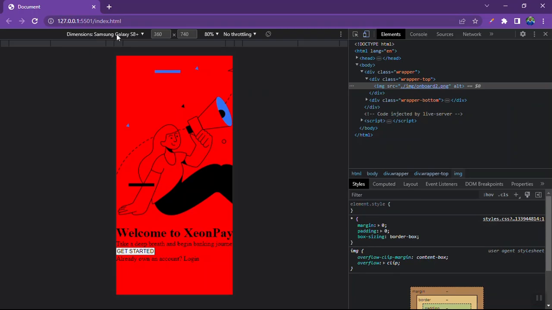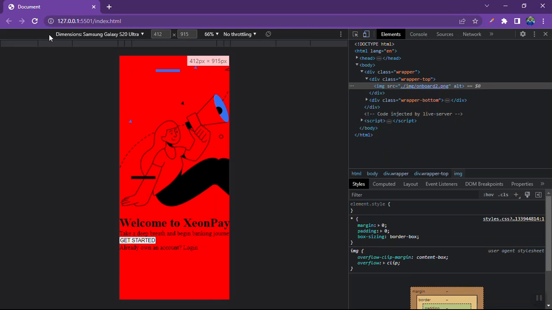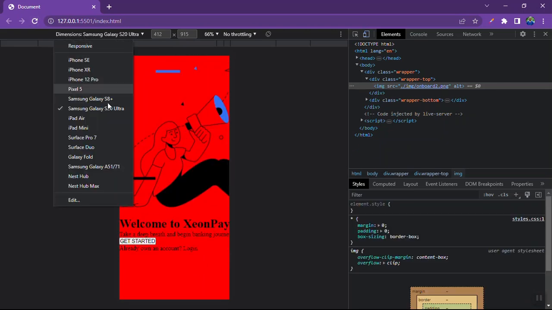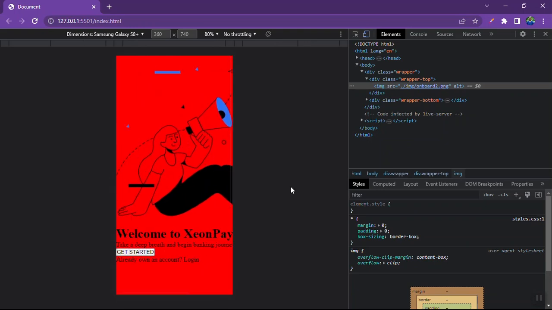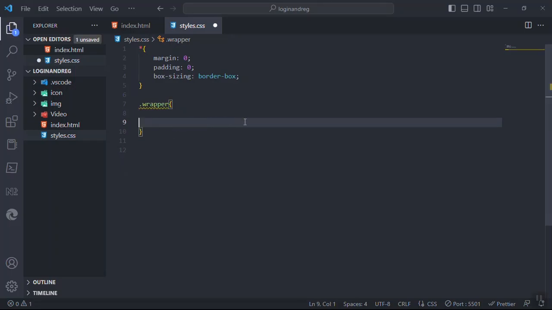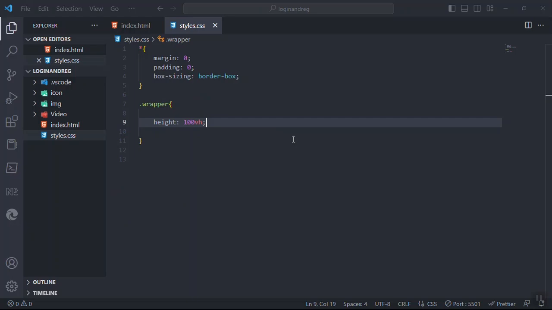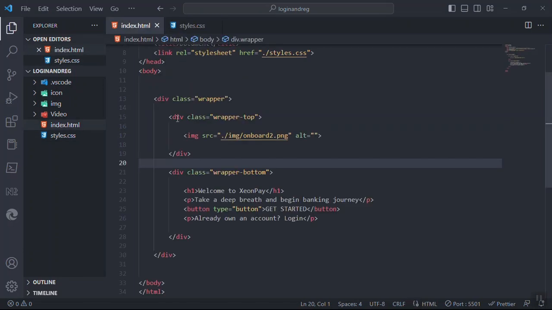So let us continue. Let's remove this background for now and just leave the height. So we've given the wrapper a specified height. Now we're left with the two children.